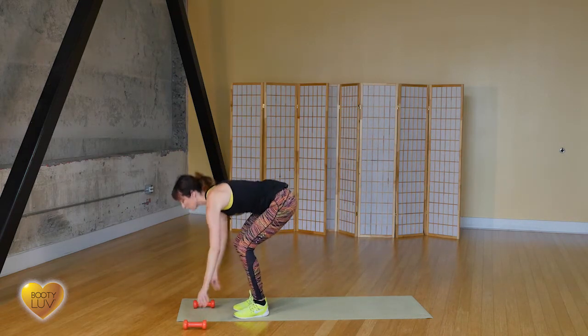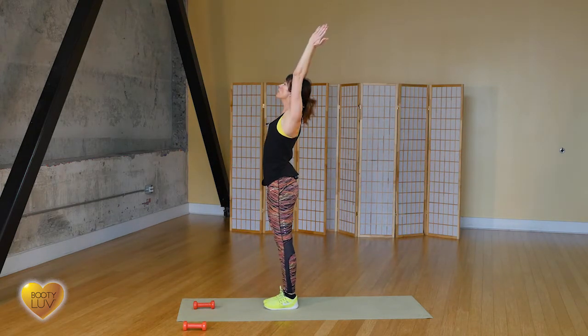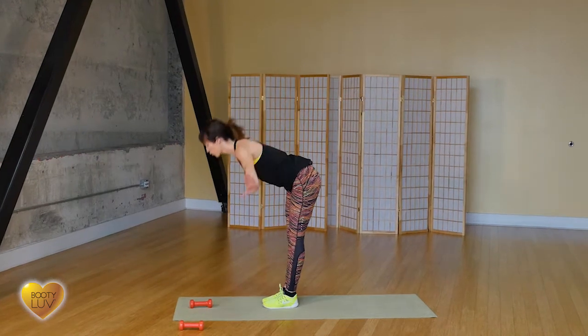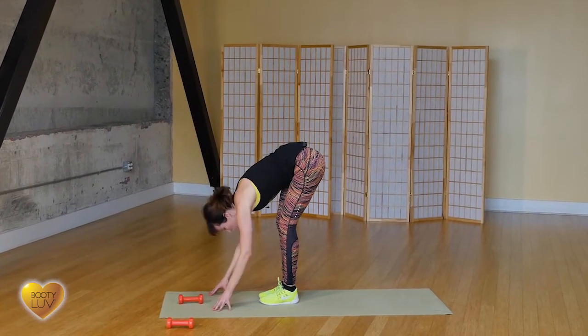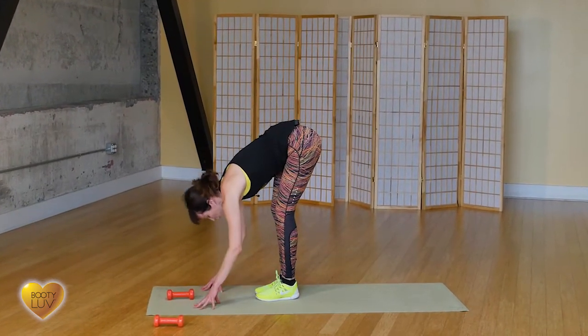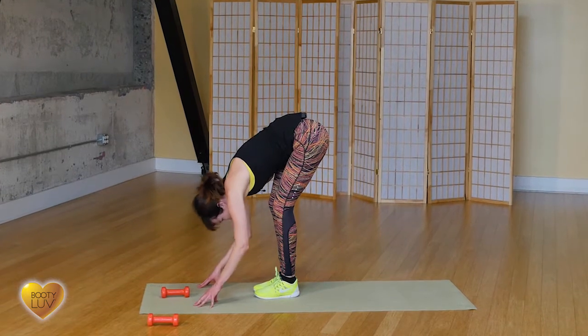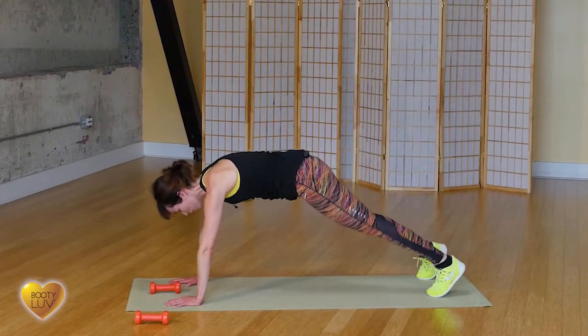One dumbbell in the middle of your mat. Inhale, circle, sweep those arms. Exhale, swan dive forward all the way down. Release your head. Inhale, halfway lift. Spine is long. Exhale, fold, release the head. Inhale, plant the hands as you step it back to high plank, top of a push-up.